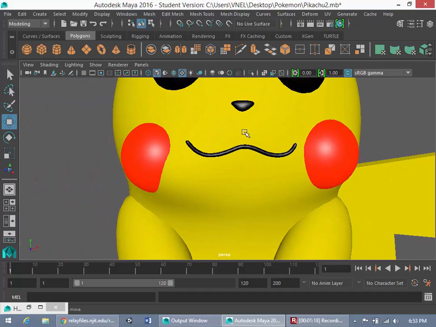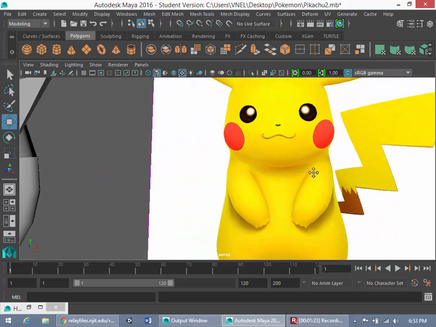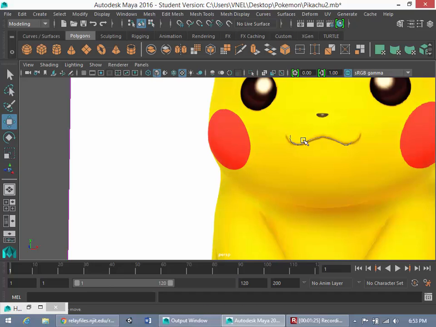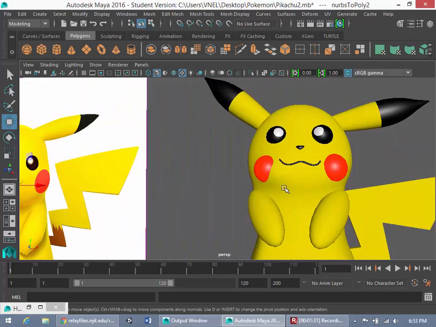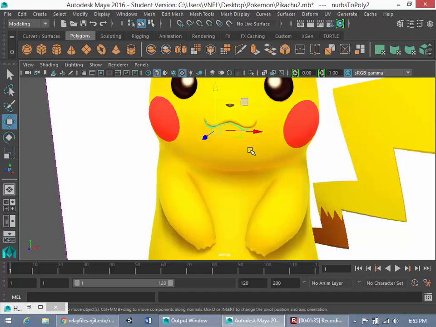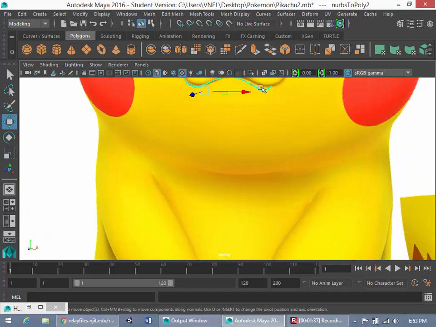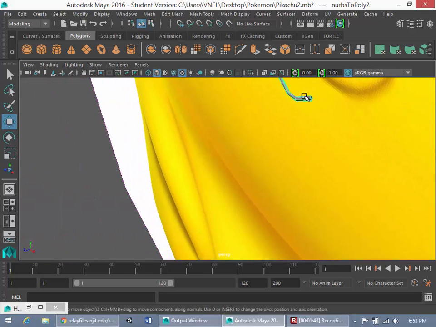So this was just a CV curve tool in an orthographic view, tracing out the mouth. As you'll see here, it looks like a little mustache on Pikachu actually. It's pretty cool. But if we put it down here with the mouth, trace out that mouth, and then we're going to make a little NURBS circle. We line that up with a little circle right at the edge of this mouth in the proper orientation, meaning that it kind of looks like this, where we want our circle to be our little opening here.